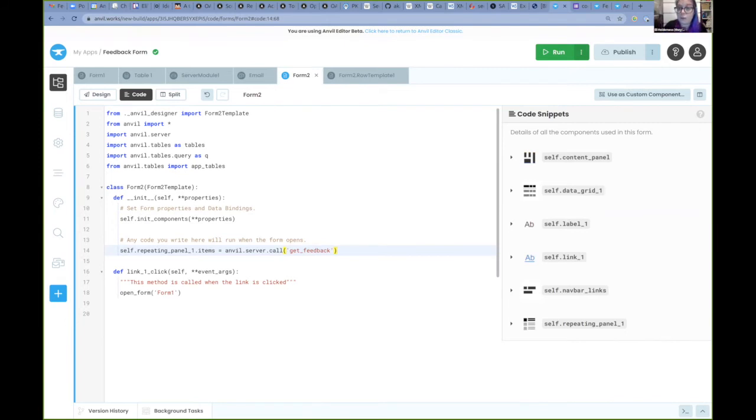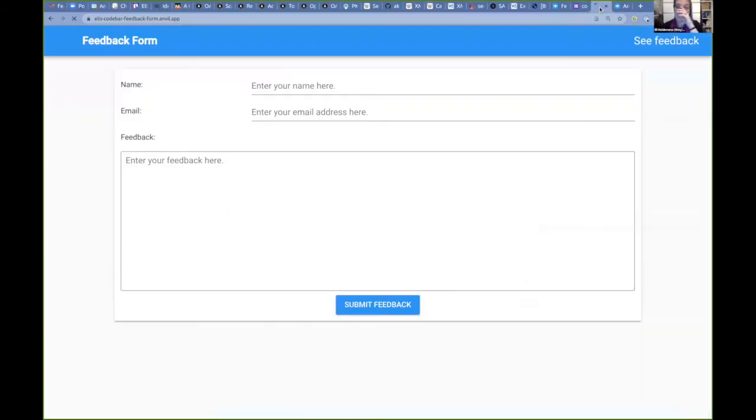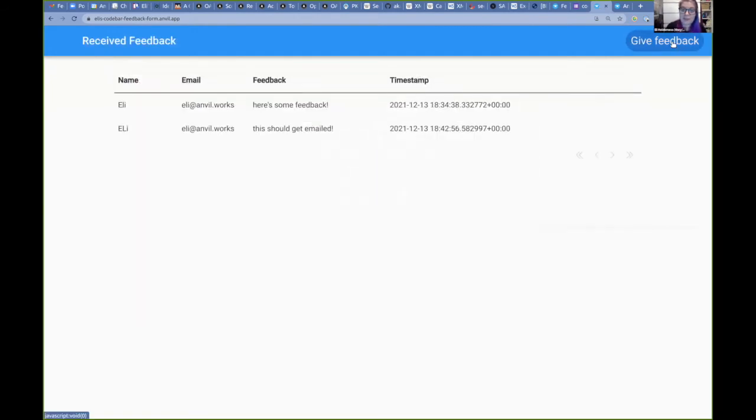Cool. For now, let's go back to our app, and I'm going to see what feedback has been given. And you can see that has worked. We've successfully pulled feedback from our database and displayed it in this data grid. I'm going to mess around with the spacing of these columns because the timestamp is way too wide. One thing I would like to point out is that this timestamp is not very human readable. It's a bit ugly. That is the result of just calling the str function, casting a timestamp object to a string. We'd like to make that a little bit more user-friendly if possible.